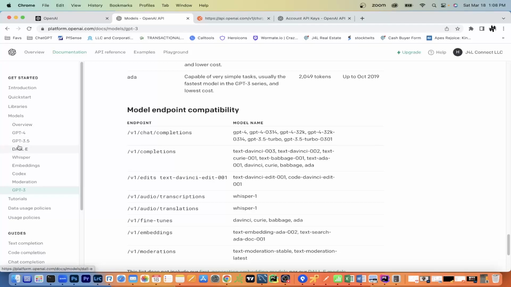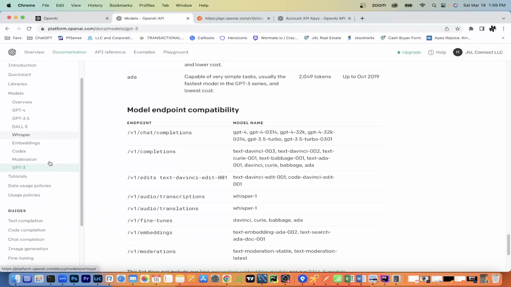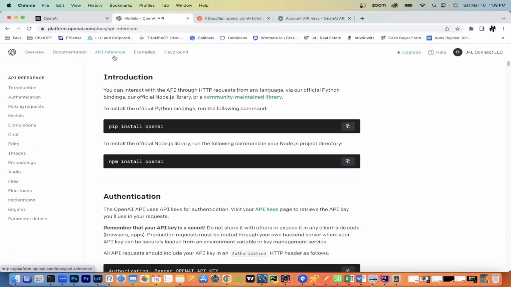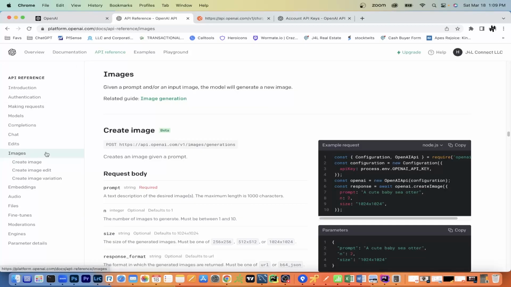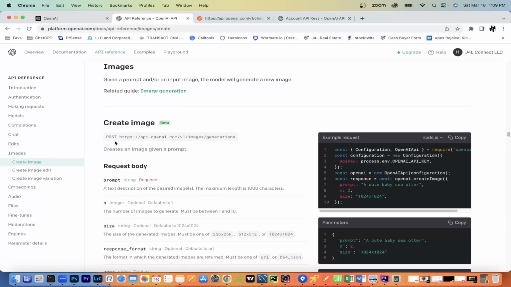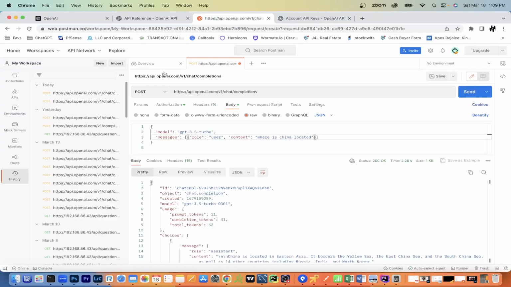So let's go ahead and do another endpoint just to give you some practice using different endpoints. At this point, we're going to go back to our API reference. Click the API reference page, and we're going to go down to image so we can generate an image. In this case, it says post https OpenAI image generations. So let's go ahead and copy this endpoint. We're going to change this to image generations. That's the new endpoint. So let's go back over here, and we're going to change this to image generations, right? So image generations.